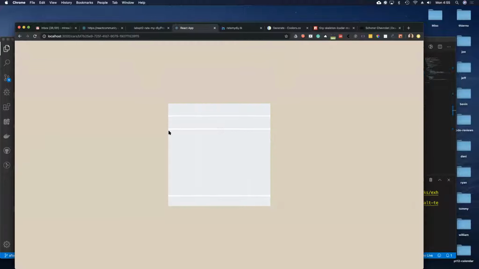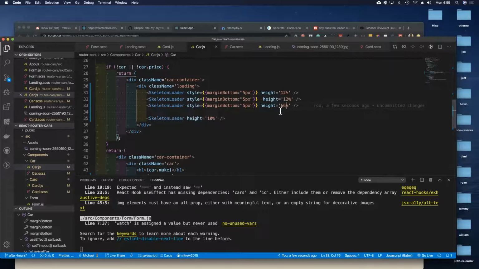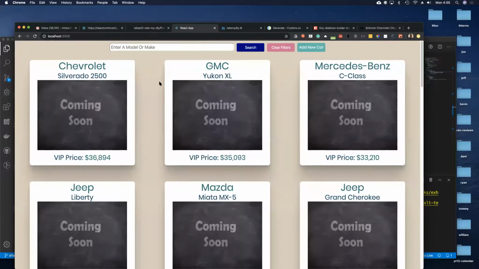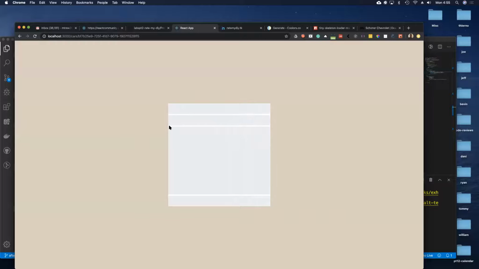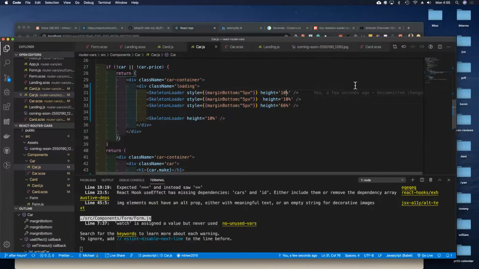So there's an image. It needs to come down a little bit more actually. So 10 and 10. I think we need to go the other way. So maybe closer to 8 and 8.